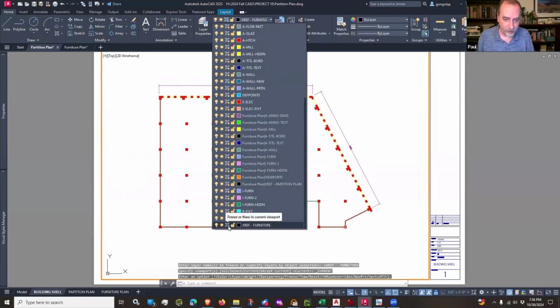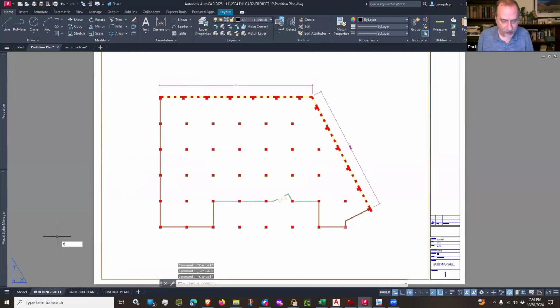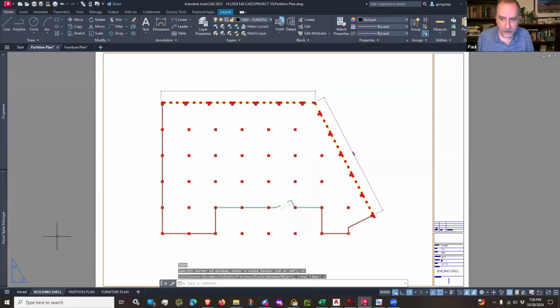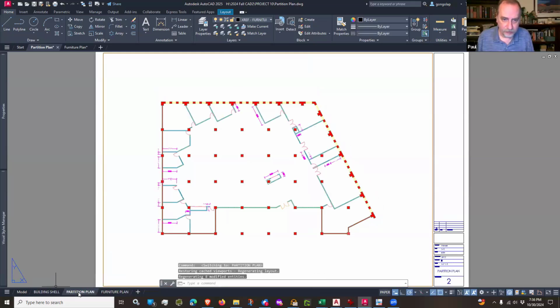I'm just going to freeze it, even though mine is not showing up. I'll do a zoom extents, Z, enter, E, enter. And let me just review. Building shell looks good. Partition plan looks good. Furniture plan looks good.